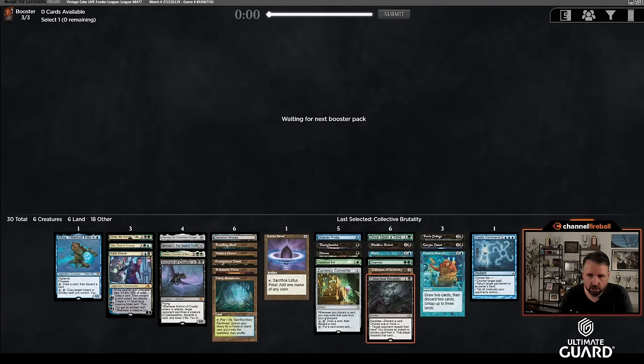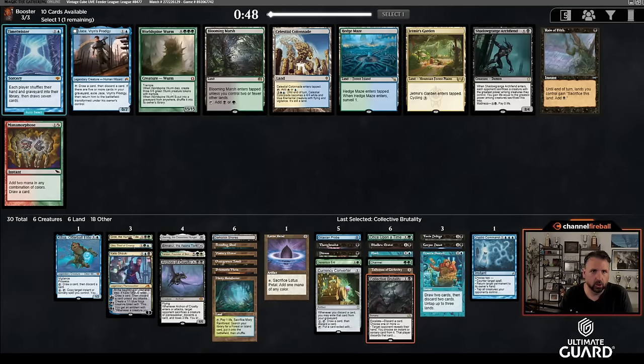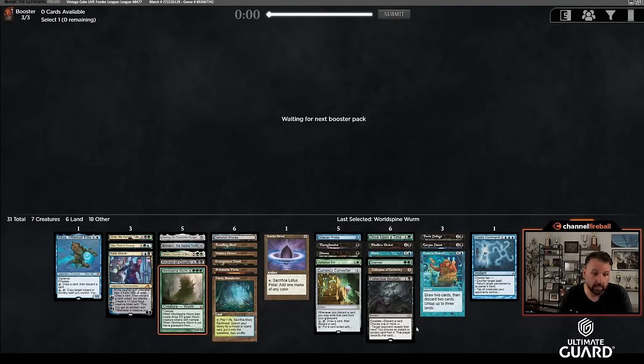This is looking good. This is a pretty solid deck. I'm not sure if Cryptic's going to make it. Oh, Worldspine? Worldspine Flash, baby. We are doing it. That's just the best card to flash in general, so I'll take that over Hedge Maze, Blooming Marsh. I mean, honestly, one of those might even come back.